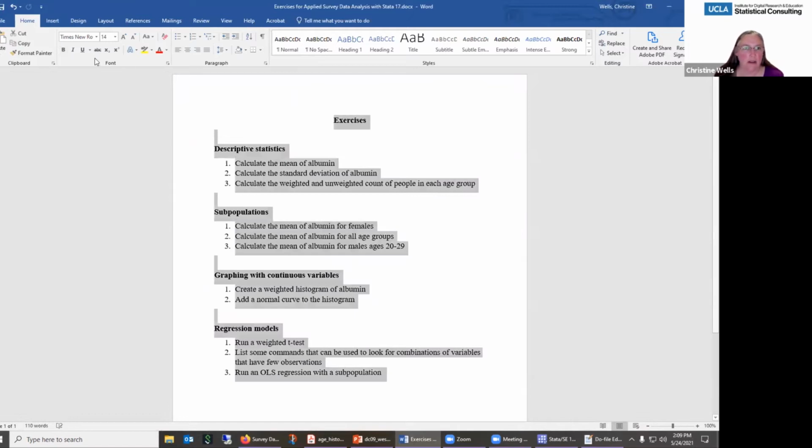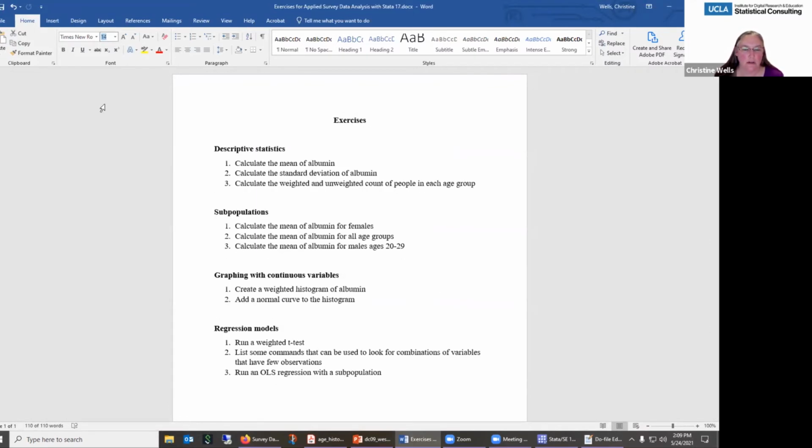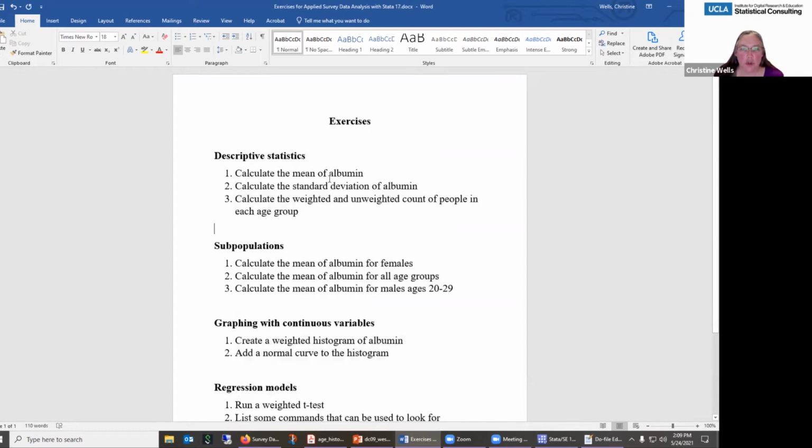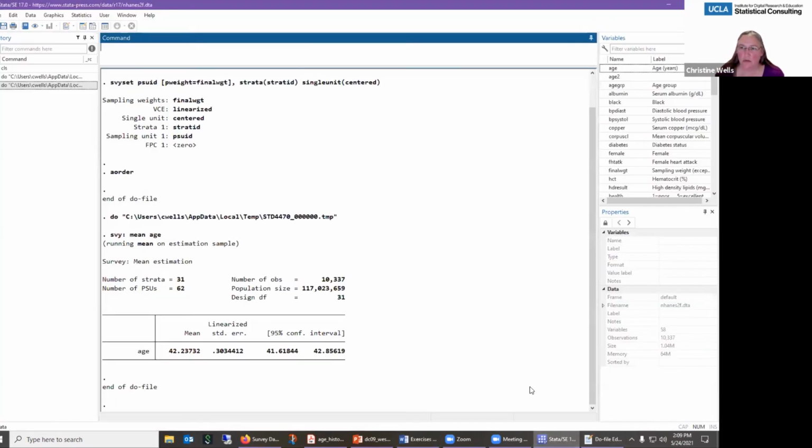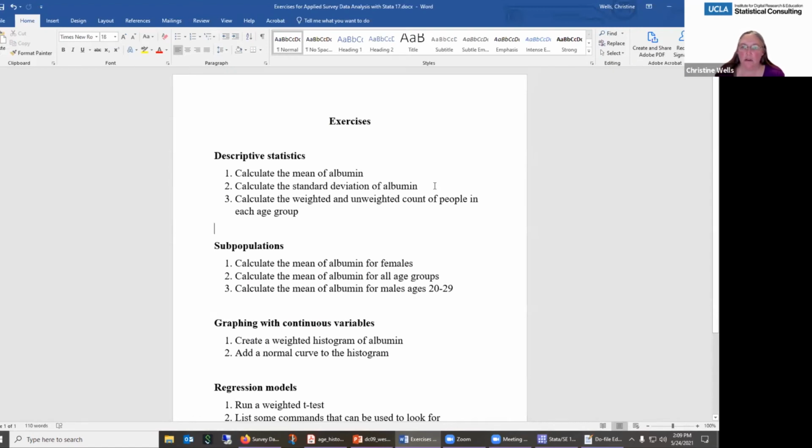Let's see here. I can make that larger. Okay. There we go. So let's try those first 3. If you want to, calculate the mean of albumin. So in our data set, as you recall, we have a variable called albumin. You're going to get the mean of that. You're going to get the standard deviation of that. And then you're going to calculate the weighted and unweighted number of people in each age group.